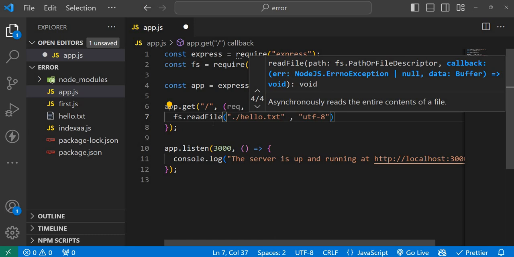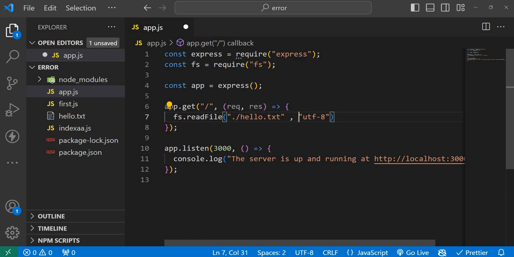Whenever you're dealing with just hello.txt, it will send you the data in binary format, and we can't read the binary format, right? So we should convert it into utf-8. This is a standard format.